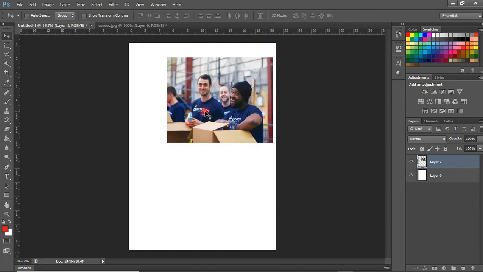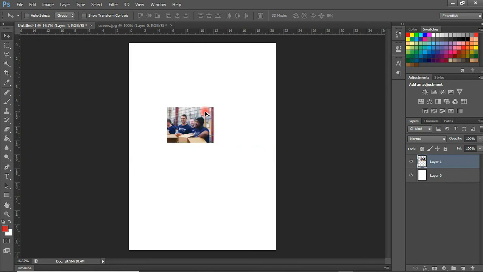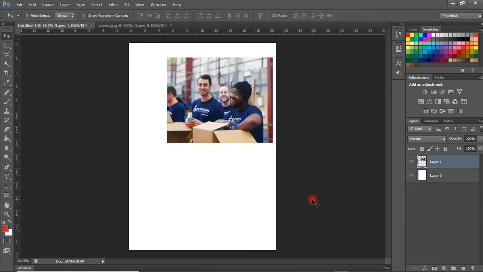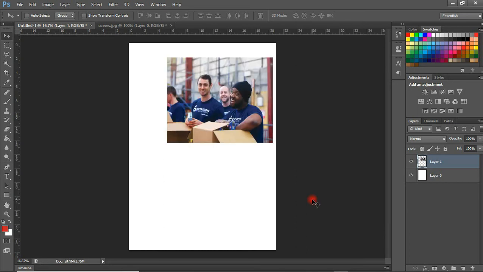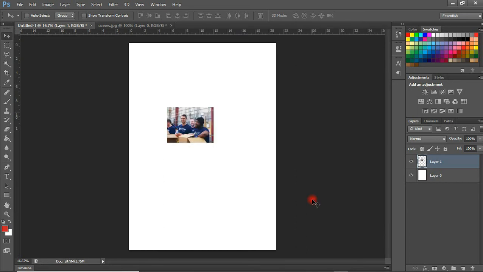Okay, so now I'm going to do multiple undo. Ctrl Alt Z, and it has gone back to the size it was as I brought it in. Ctrl Z, let's move there. Ctrl Alt Z, it moves back. Ctrl Z, Ctrl Z. So that is for the multiple undo, Ctrl Alt Z. A single undo, Ctrl Z will do that for you.